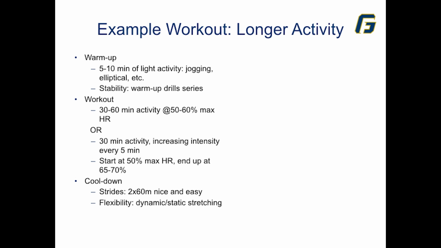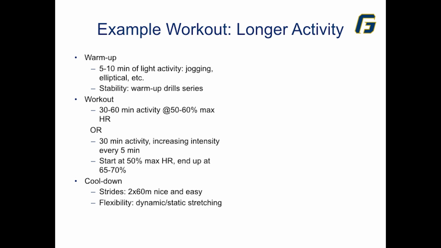Then after 5 minutes of work at that workload, they would jump it up another 5%. So they move from 50 to 55% of their max heart rate. After another 5 minutes, you jump up again till you get up to 60, and you continue to jump up till you get to somewhere between 65 or 70% of your max heart rate. Then whatever amount of time within that 30 minutes is still remaining, you're going to continue to work out at that either 65% or 70%, whichever this athlete or this participant chose.